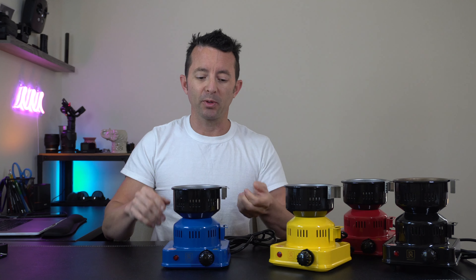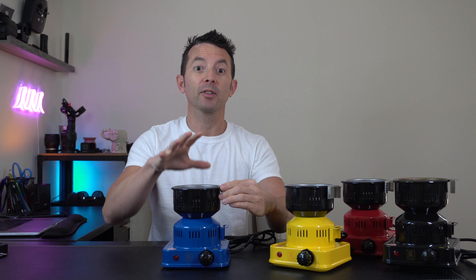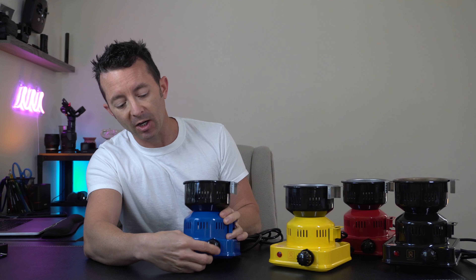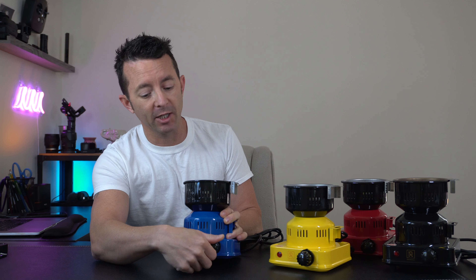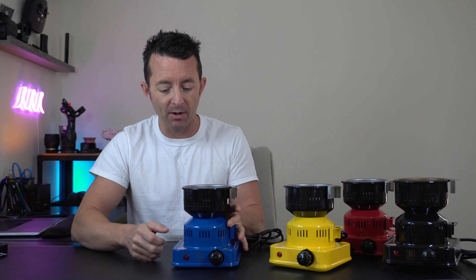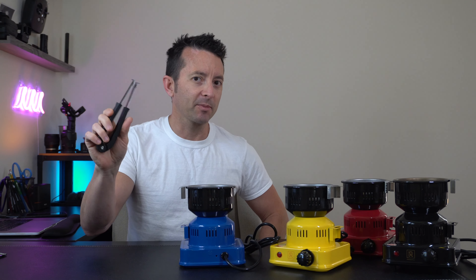These fire towers are great — they're super easy to use. You've got your inner basket right here where you're gonna set the coals, and they're gonna rest perfectly over the heating element. The whole base and everything is light in general. We've got our thermostat or knob on the front — you can crank this all the way up to 450 watts maximum power. And then if you want to put the little rubber feet on the bottom, you can do that.